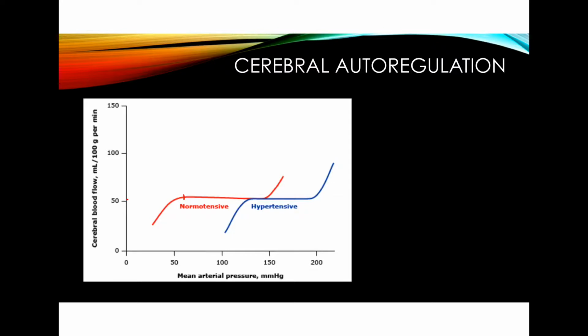Hypertensive patients, chronically hypertensive patients, tolerate a much higher range of mean arterial pressures compared to the normotensive patients. Their brains more effectively perfuse at the higher pressures. So if you were to acutely lower a patient whose blood pressure had been chronically sitting around 200 all the way down to a mean arterial pressure of 100, there would be a significant decrease in their cerebral blood flow. And so it's important not to lower it too much and too quickly.